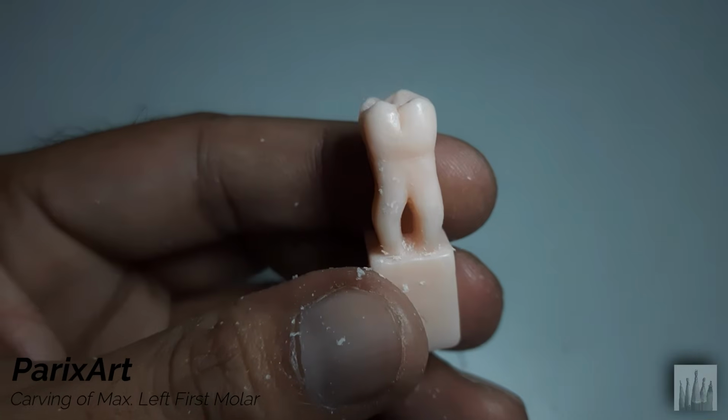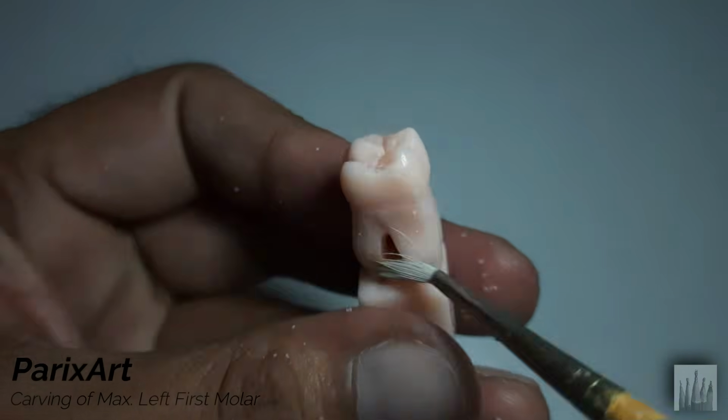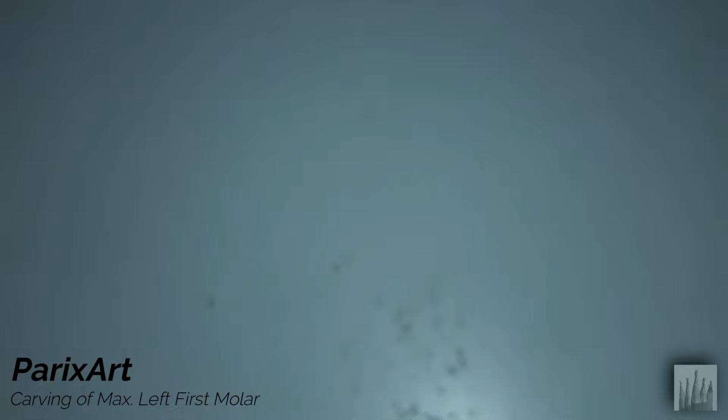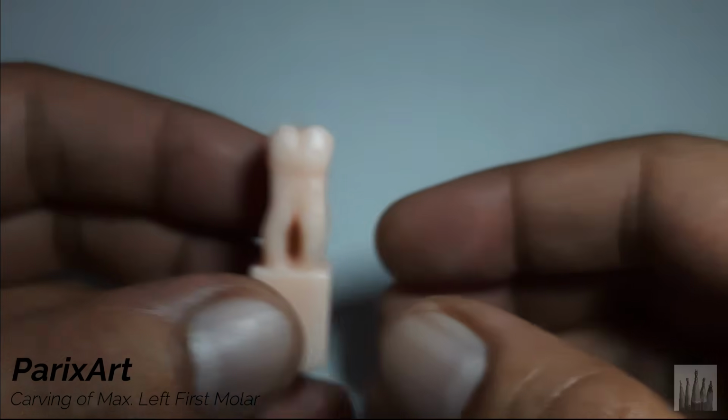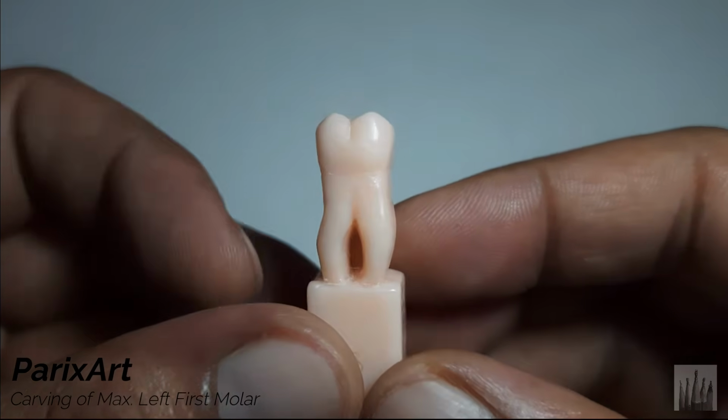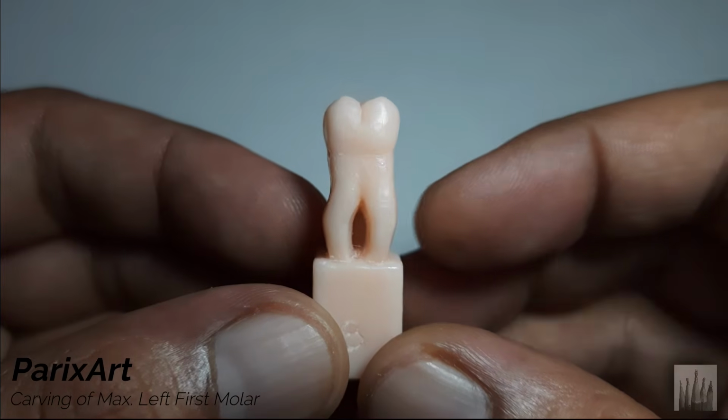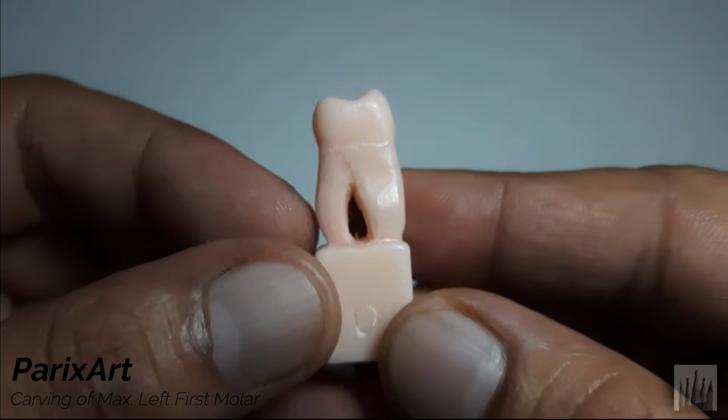Okay, so let's clear and proceed. Okay, so we have carved the roots. Just need to round off and smoothen line angles and carve distal root from distal aspect.